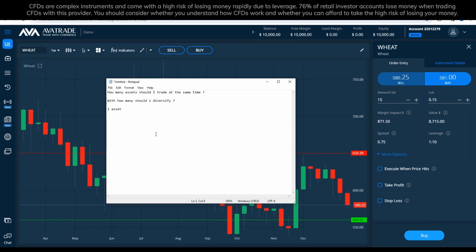Maybe a question mark. So one asset, let's say two assets, maybe three, let's say 5 assets, 10 assets, or more. Okay. What would you recommend for maybe yourself or your friend? What would you recommend to trade, again, at the same time? At the same time, I can trade maybe 100 assets, but one by one. The question here is that in parallel, at the same time, how many assets should I trade?